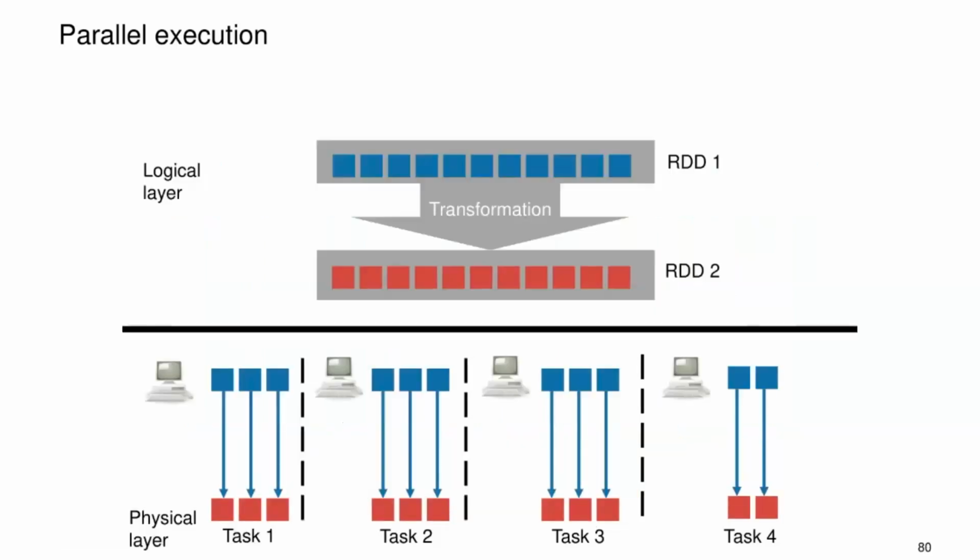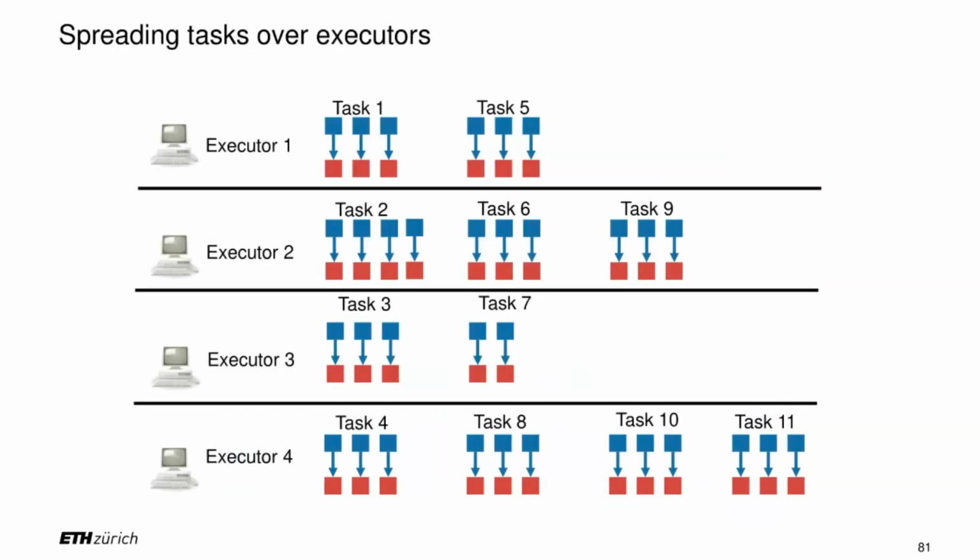All right. And then you have on the top the logical layer. That's what the user sees. They just see an RDD that is transformed in another RDD, logical layer. But now if you look at the machines in the data center and what's going on physically, we have partitioned this transformation into 4 tasks, and the map function or the filter function or the sample function or whatever you do in a non-spaghetti way is going to be done in parallel on the machines, right? Logical on top, physical at the bottom.